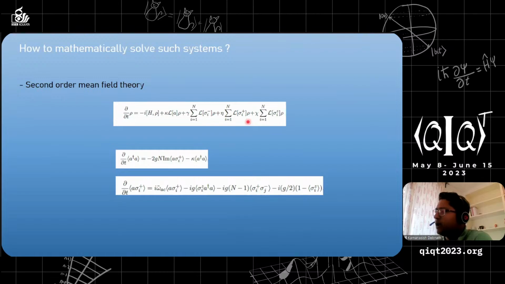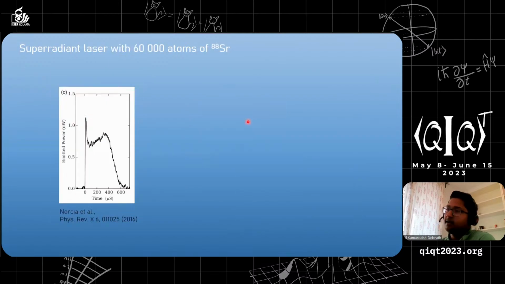What I understand from now is that it's mostly an experimental challenge, because this works perfectly. But if we look at this graph, they are losing the atoms. If they can somehow have a conveyor belt where they bring in new atoms as the atoms are lost, this will work perfectly.